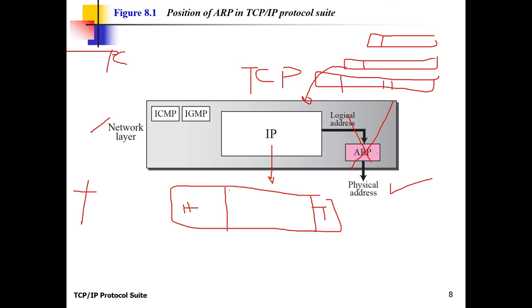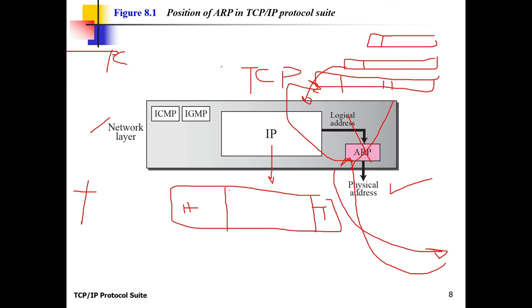All right. So now it will create another frame, which is the ARP packet. It will send it to the destination on the local network. It will get the physical address. Then it will go to the frame in here and insert the physical address. So there will be two communications in here. One communication to get the destination physical address, and the other communication is like normal. Got it? I got it now. Yeah, I was confused before. All right, so there will be two communications.